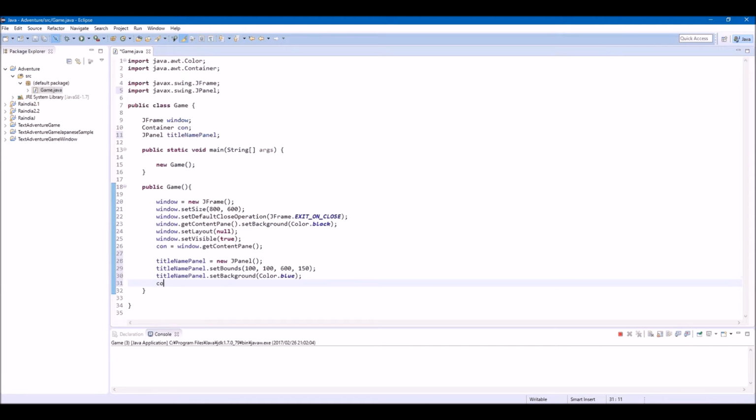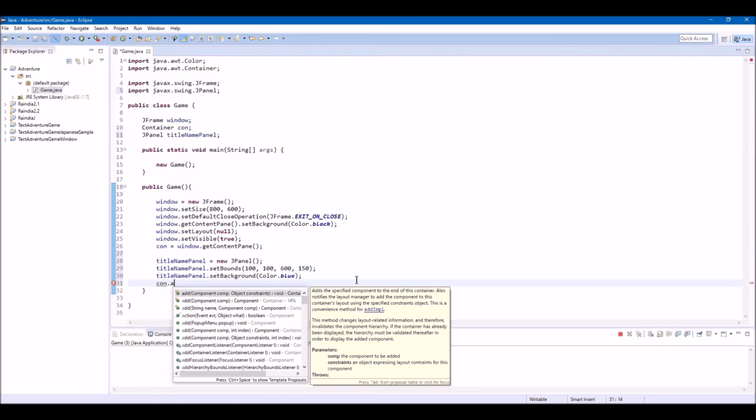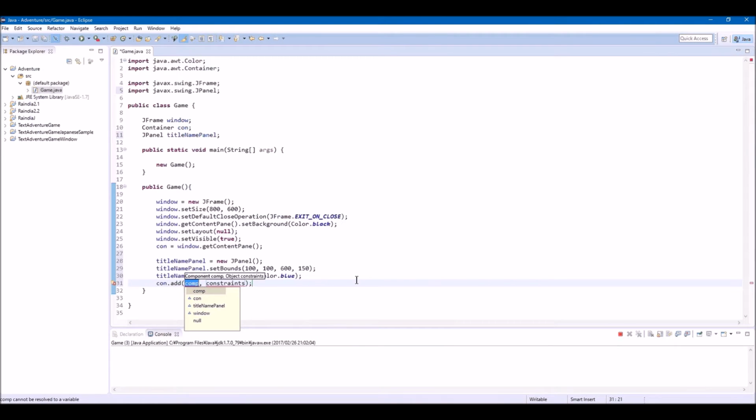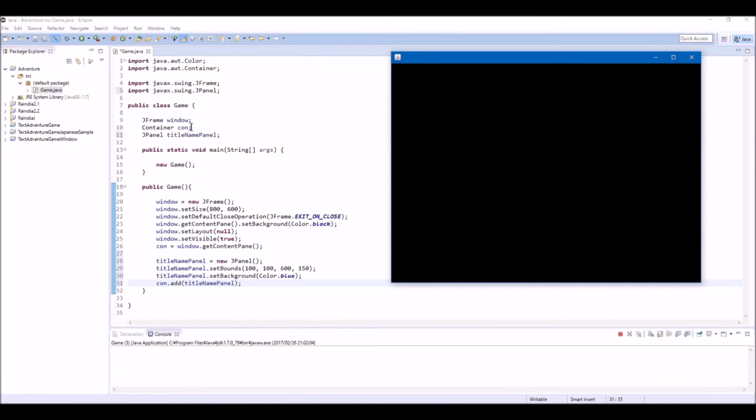Next, we're going to type con dot add title name panel. What does this mean? Last time we created this container and named it con. In my understanding, this container is like a base, and you can put several things on this base.